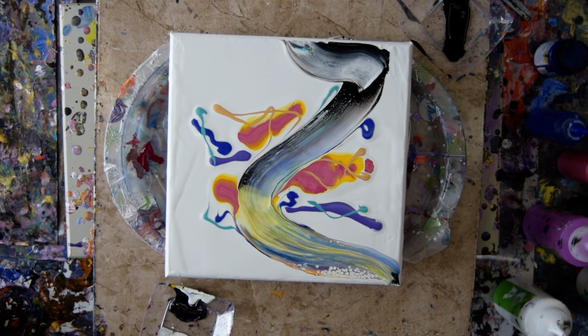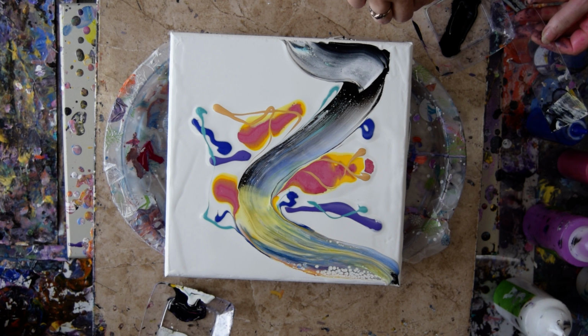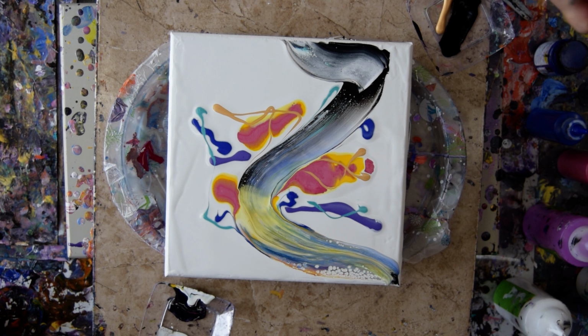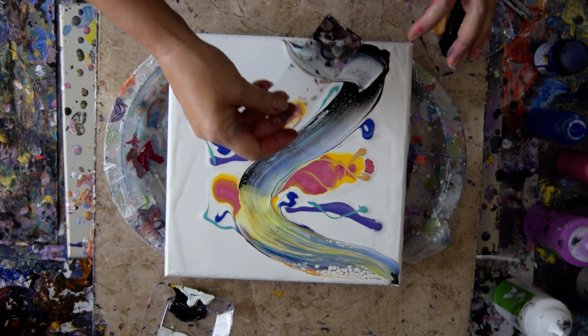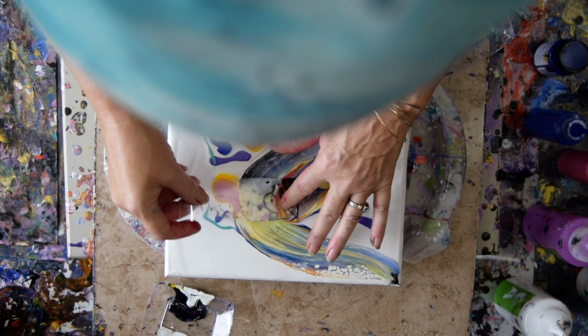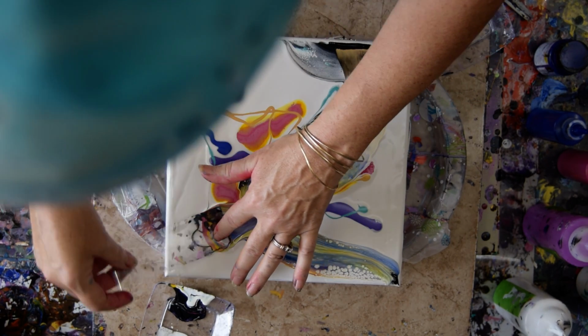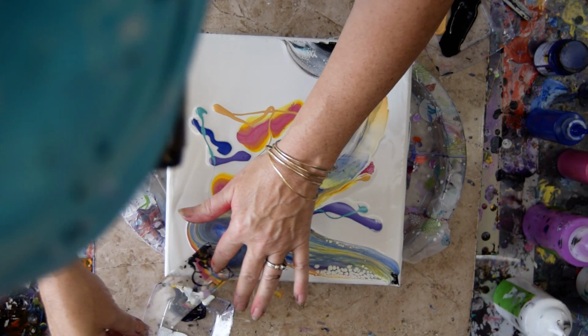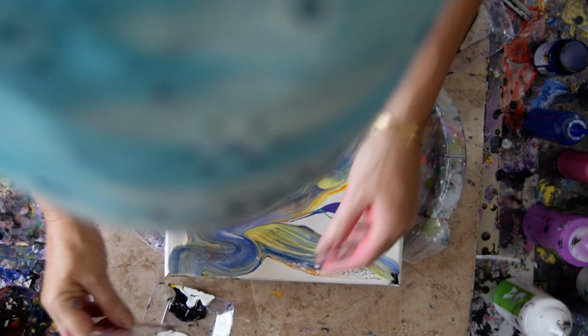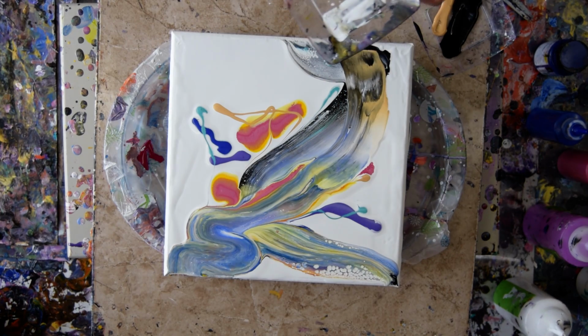And I want a different color. I'm going to just go ahead and give myself permission to try and use this Arteza, which looks way, way too heavy to me. And it was 3/4 Floetrol to make the cell activator and everything. But the Arteza definitely is heavier. And I am going to wipe my card off on the edge.